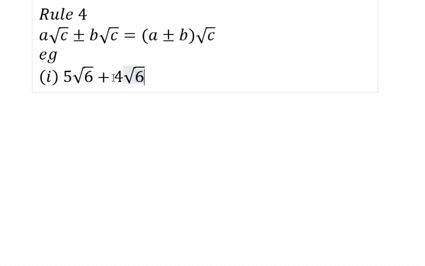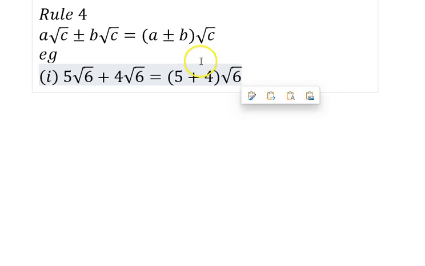So for example now, if you have 5 root 6 plus 4 root 6, if you have to go by this rule, since we have the same root 6, all you just need is to do what? Just pick out root 6 and add what you have outside here. It's as simple as that. Just say your 5 is outside, your 4 is outside. 5 plus 4. Then bring your root 6. Since this and this are common, just add what you have here. If it is minus, you do the same thing.